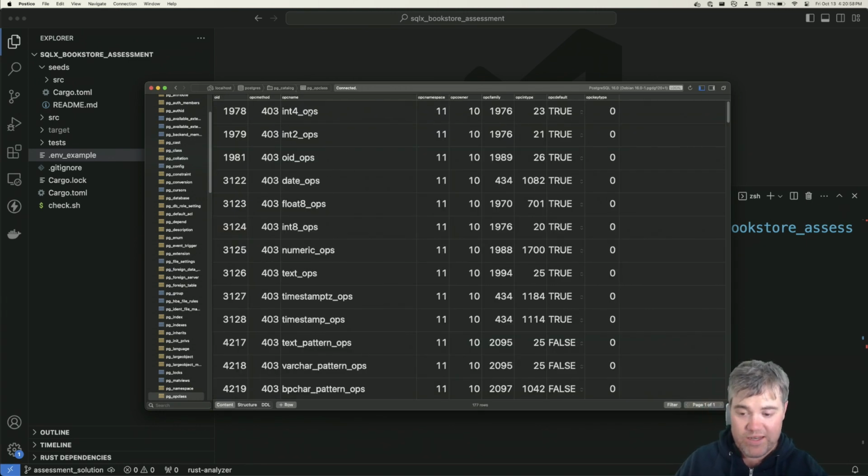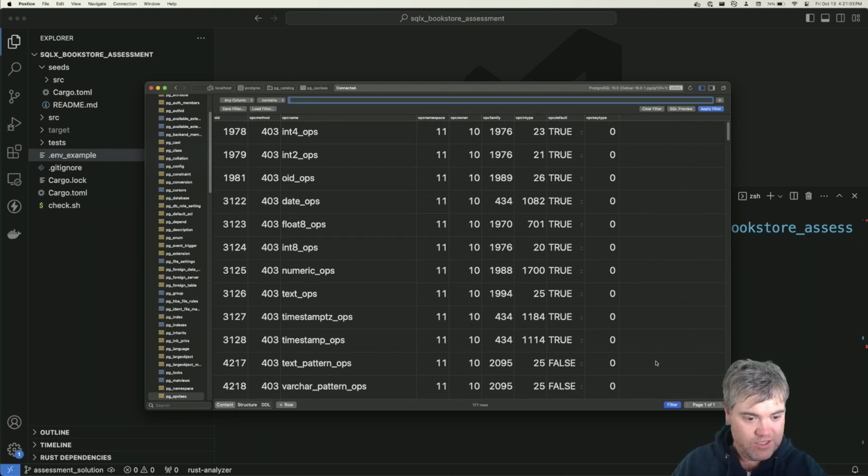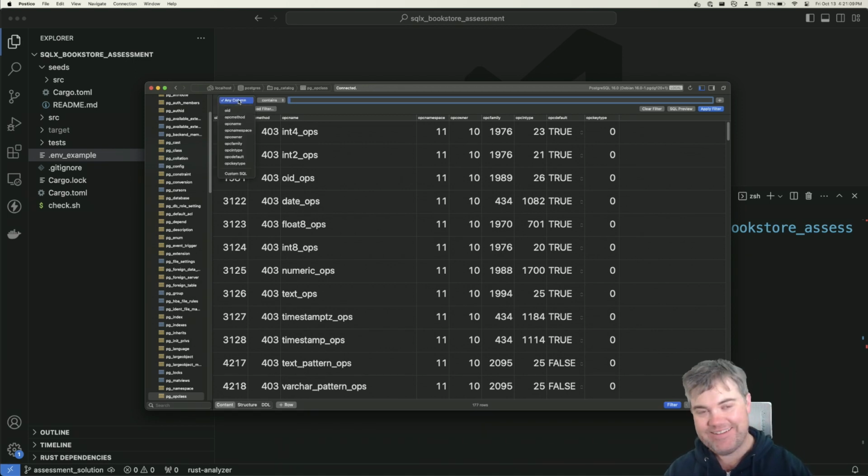Yeah. So one nice thing here is that there's only 177 rows in this. Perfect. So I can go filter and I can search across any column. That's one of my favorite things about Postico, that I can do a query across any column. I have not used dbeaver, but I've worked with people who have, and it seems fine. I do like the look of this a little bit more, but dbeaver does work on pretty much any operating system. So that's a positive for dbeaver.